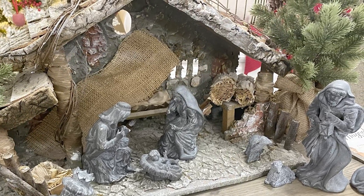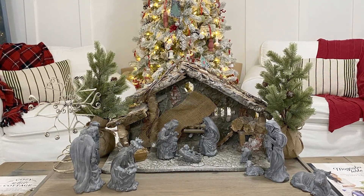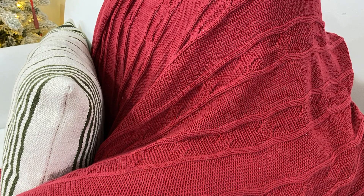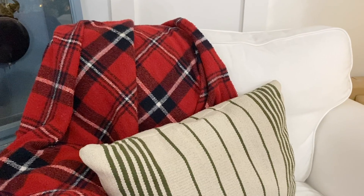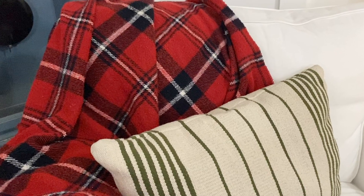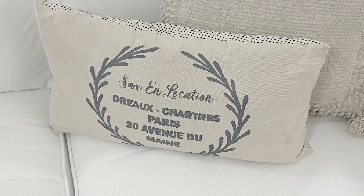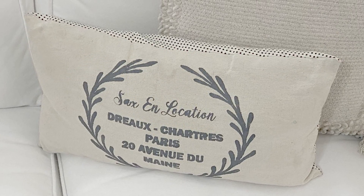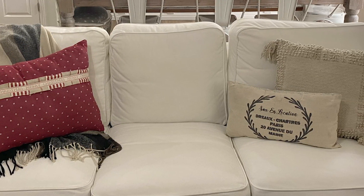I love how when I sit on the couch and I'm looking at the Nativity, I can see the Nativity and the Christmas tree behind it — it just creates a whole look and feeling that I love. On the couch you're going to notice three different blankets. They don't necessarily match. I'm not one to spend a lot of money making things matchy-matchy. They're just blankets I've collected over the years and some pillows that I've either sewn or purchased. I like to have blankets because it's cold — these blankets actually get used, they're not just sitting there for looks.